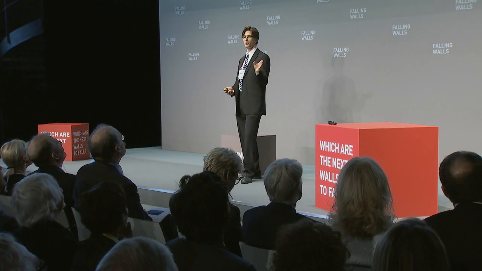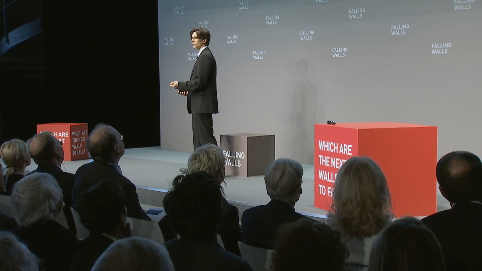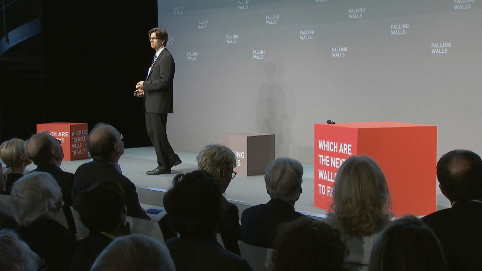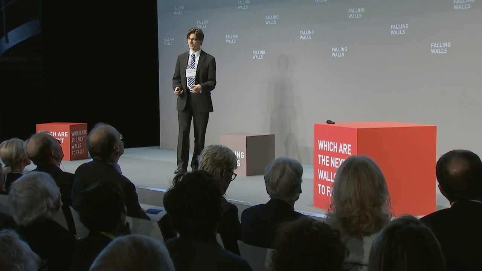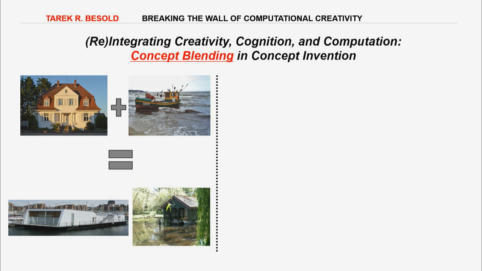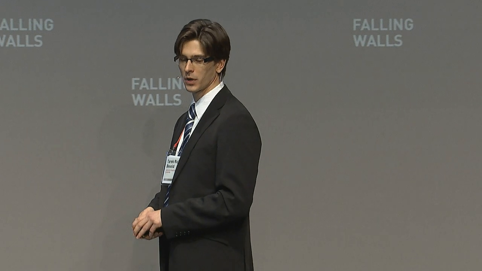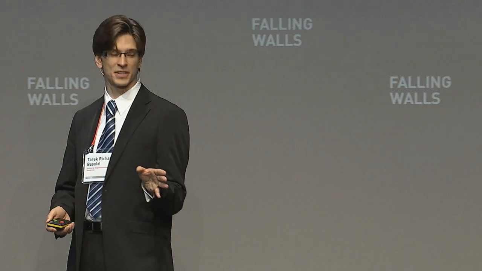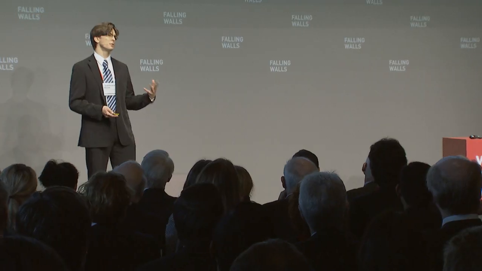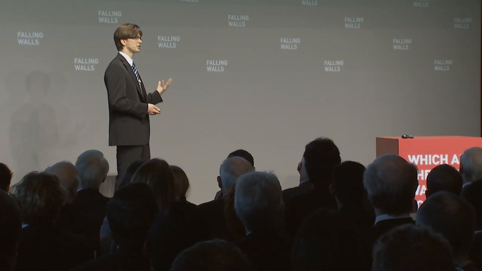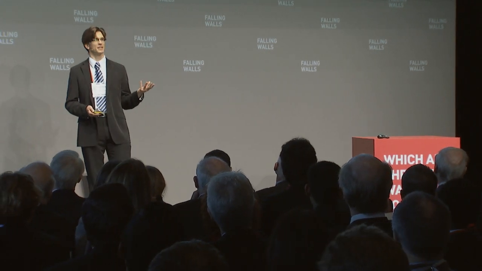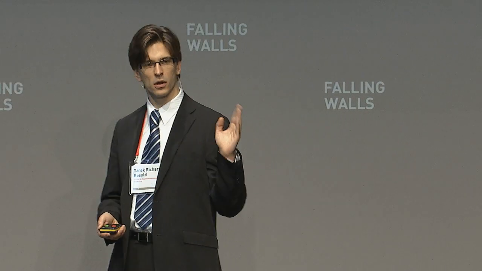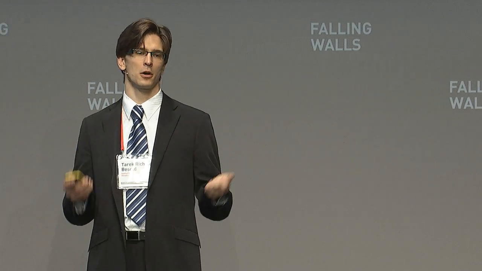Well, we have a great ability called concept blending. If I show you a house and a boat and I tell you combine them, what happens? Well, either a houseboat or a boathouse. Sounds trivial? Not really. Like 10 years ago in 2003, two cognitive scientists, Lakoff and Nunez, published a book called Where Mathematics Comes From. And they make a very convincing case that the ability of children to learn counting and even to develop an understanding of the rational numbers develops from three experiences: measuring discrete distances, walking along a line, and combining objects.